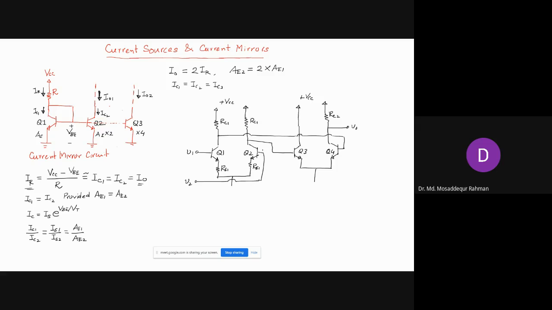So that is our multi-stage differential amplifier. Now we need to supply the bias current to this differential amplifier. Before, we showed them with this current source symbol here. Now we are going to use the actual circuit that will supply the bias currents, and that we can show like this.